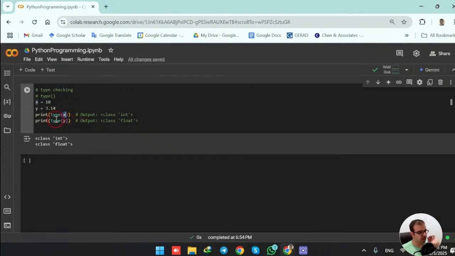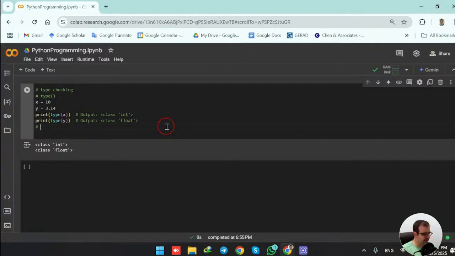So here, when I run the code, we see that class int and class float are being printed here. It means that the first one, which is x, is an integer, and the second one, which is y, is a float data type.